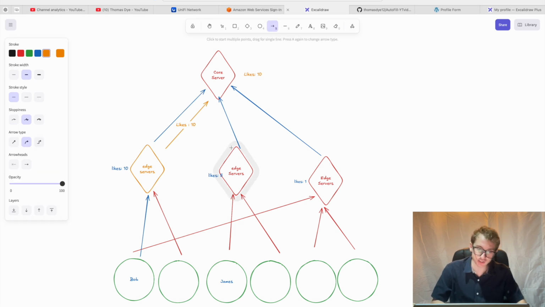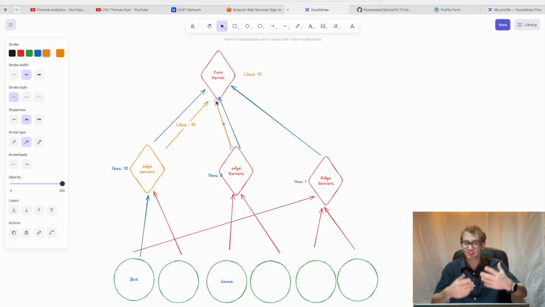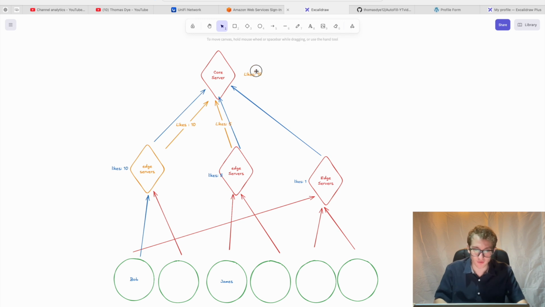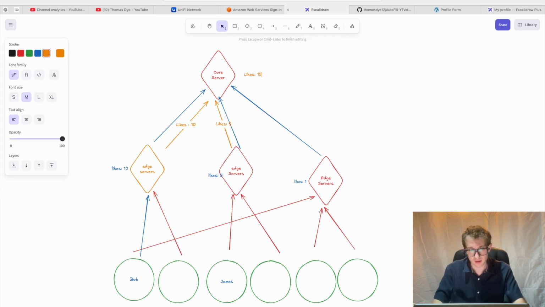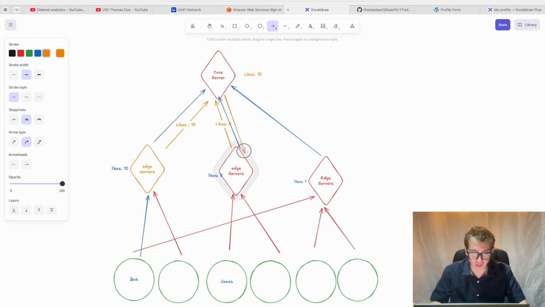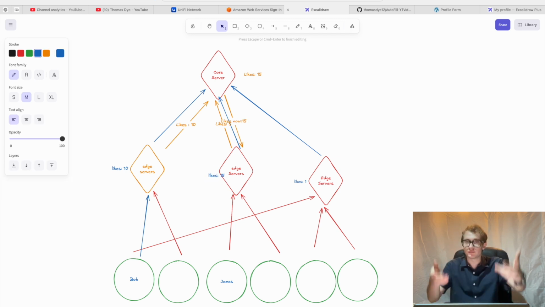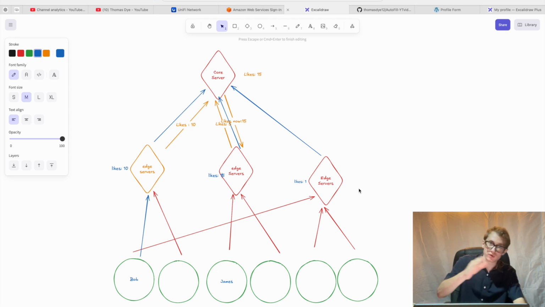But then say this edge server queries and says that it's got likes that are equal to 5. It then looks at the current likes. It says, right, this server's got 5 likes. I've got 10 likes. We'll add those 5 on top. That's now 15 likes, and it sends back down the line to the edge server in its response, likes now 15. It then updates its number to be 15. It now knows there are a total of 15 likes. And that's kind of how it works. You get the idea.